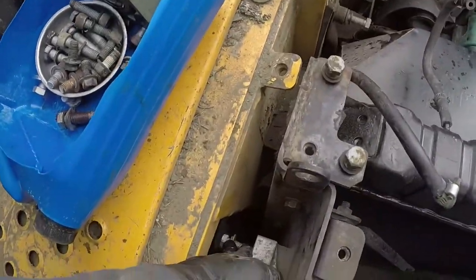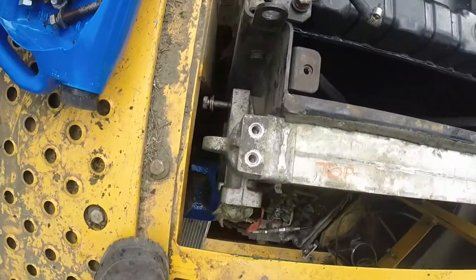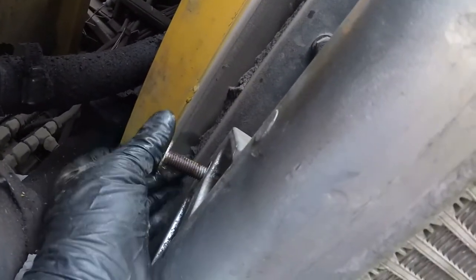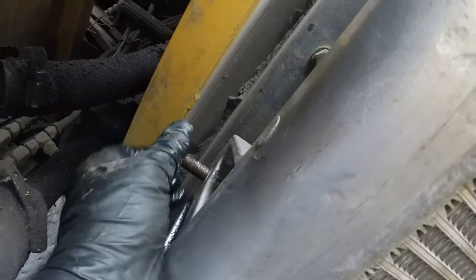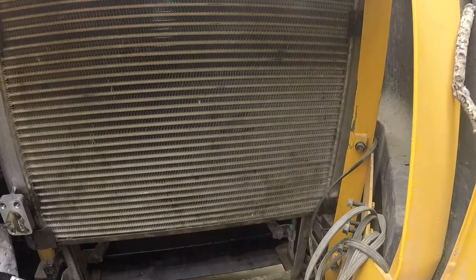Okay, I started my upper bolts. I found there's an easier way. Start the upper ones, and then you slide the bottom part of the cooler in, and the same way, get the bottom ones as well. And it didn't go easy the first time, but since you align everything, it will be perfectly fine. Okay, here we go. That guy is installed.